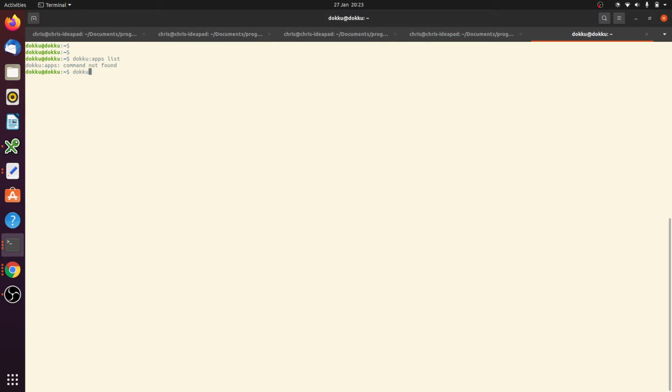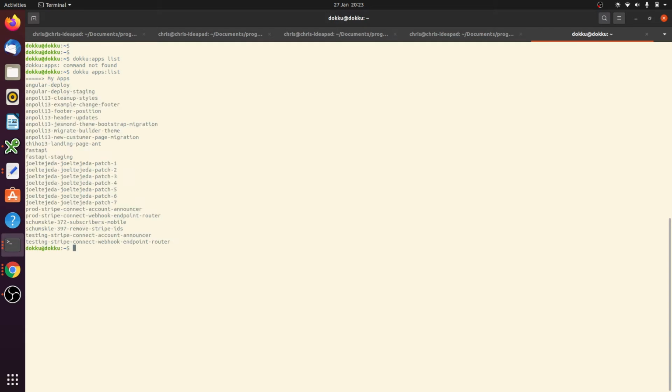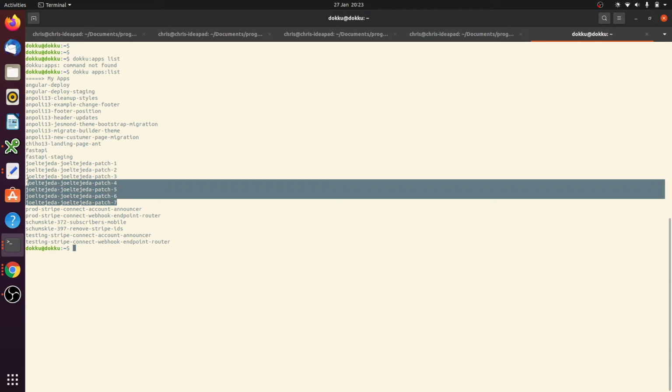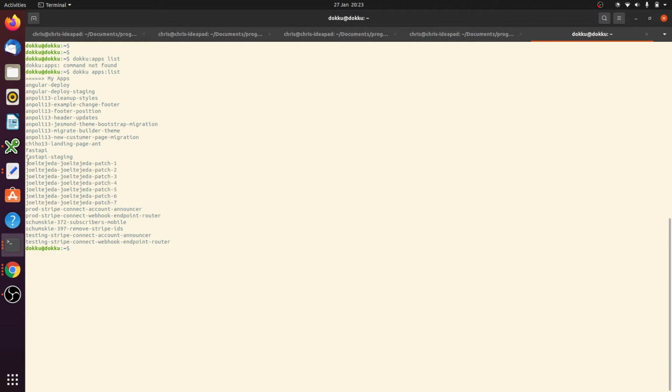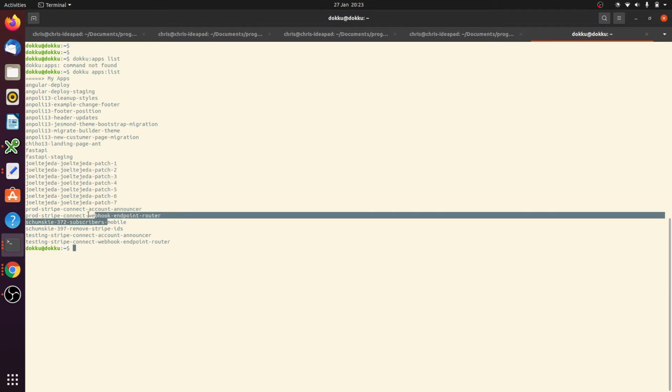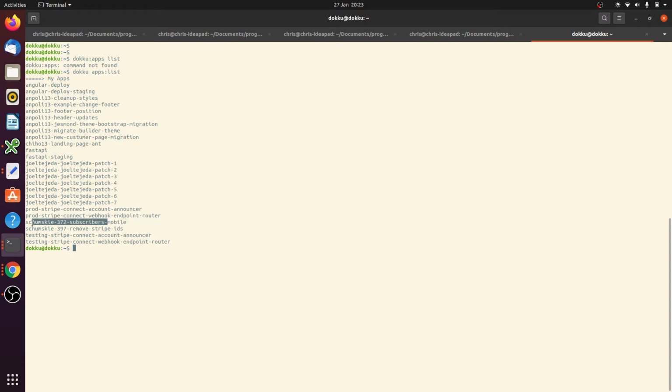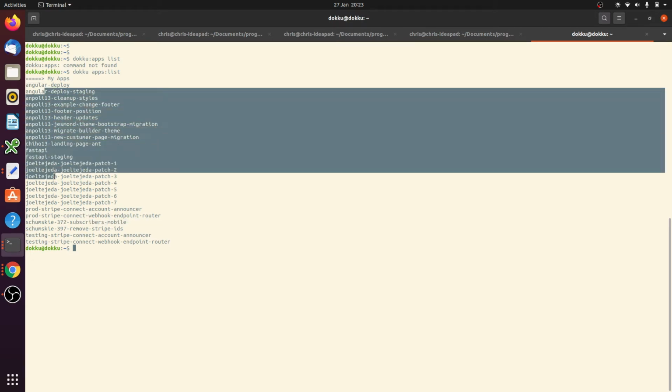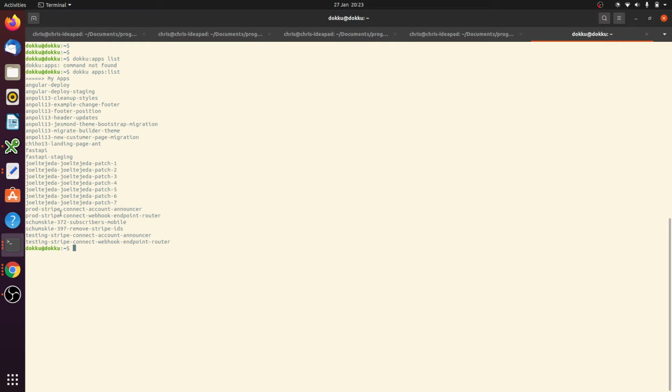If I just show you the apps on the server, we have a program, and every time a developer submits some new code on a pull request on GitHub, we create a preview of the website. But over time there's too many of these and we have to delete them because there's not enough space on the server.